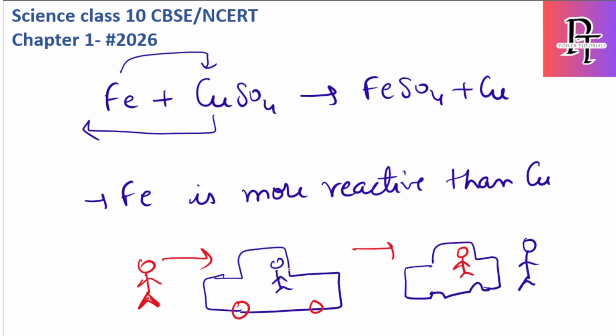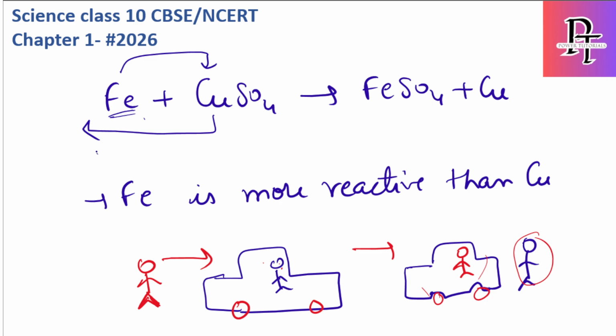So same thing here. Okay, let's take it in a positive way. Just understand that he is the police and he is the robber who has stolen the car from someone. Now he is using it. But what will the police do? He will go and hit him so that he will be out, and he will take this car and give it to the respective owner. Now he is out. Same way here also, what is happening? The stronger one, that is ferrous, is strong here. This strong metal is removing the weaker metal from its sulfate or metal solution, so that the weaker metal will come out and the strong metal will combine with the solution.